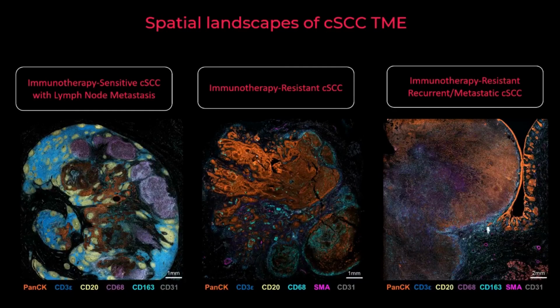And so we can start to look at these tumors, and this is just a gallery of these tissues profiled on the PhenoCycler Fusion platform, where we're looking at different groups of patients that have different clinical endpoints. So patients that had IO-sensitive tumors, IO-resistant tumors, and those that had metastatic lesions. And this is just looking at a number of markers: pan-CK, CD3, CD20, CD68, CD163. So the beauty of this data is we can start to look at these lymph node-like structures, these B-cell-like structures, and using those as almost geographical features to then map to.